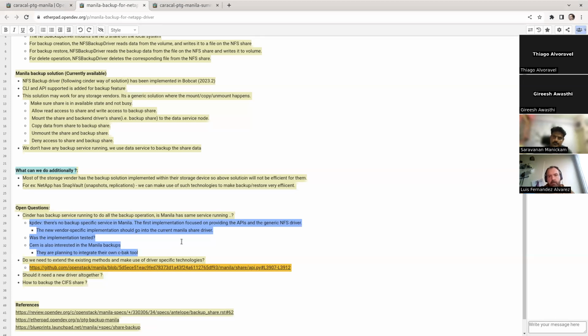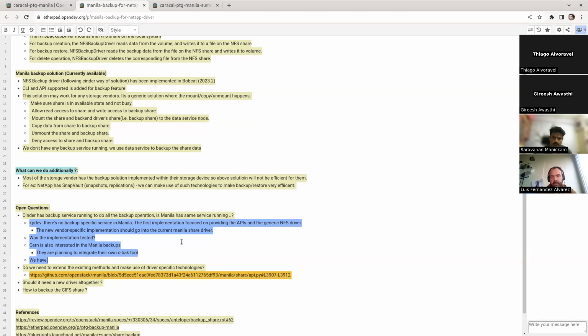And I also am not sure what that flag meant, which is using the data manager. I probably have to look again, or maybe Kiran knows what this thing was meant for. But if you were to implement a backup driver, then the data service would still be in charge of initiating the actions. Yeah, that is totally fine. But when it comes to creating the backup, it's not going to mount the share and copy the data. It's just going to hand it off to the backup driver to do whatever it means for creating the backup. And the same thing for the other options that are there.